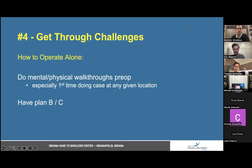Part of this is doing a mental and physical walkthrough. Most people don't know what they don't know as they're getting started. They don't know they need to think about a certain retractor or the setup, because they're going to hit this road bump down the road. So try to do that mental and physical walkthrough: look at the back table, see what they have, make sure they got the instruments that you need from central processing, or that they didn't contaminate a set and don't have what you need. But also have plans B and C, and try to schedule and post for those, including all of them in your plan. That's very helpful, so that when you do run into problems, you have some anticipated outlets for correcting the ship.